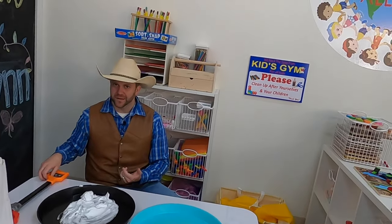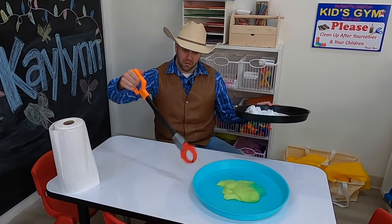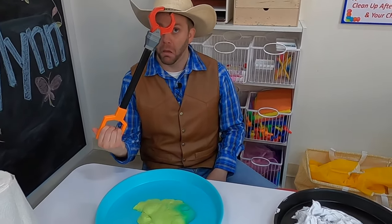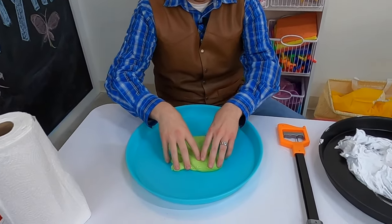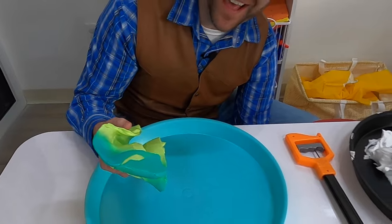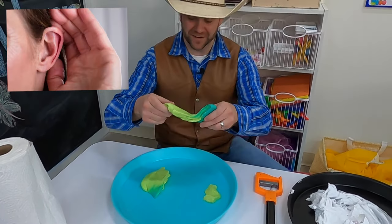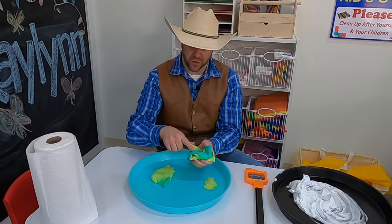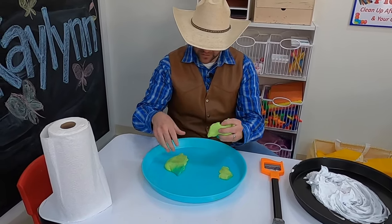I want to play with this slime. Look what I found — a grabber! I'm going to pick up the shaving cream with it. Let's keep exploring our sense of touch. This slime is really cold because it's been in the refrigerator. That's really cool — and you know what else? This slime even has a sound. Hear it? It plops down on that tray. This is really cool multicolored slime — it looks like there's some dark green and some light green, and I know that because I'm using my eyes and my sense of sight.